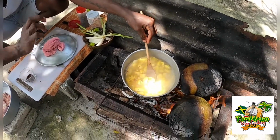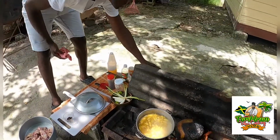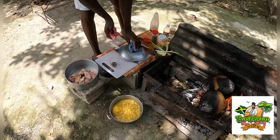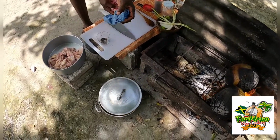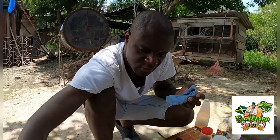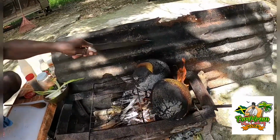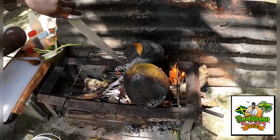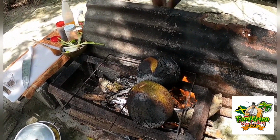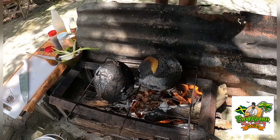Yeah. I check for the ackee. I don't want them to overcook. Take them off now. Strain the water off of them. So I'm gonna strain off the water off of the ackee.